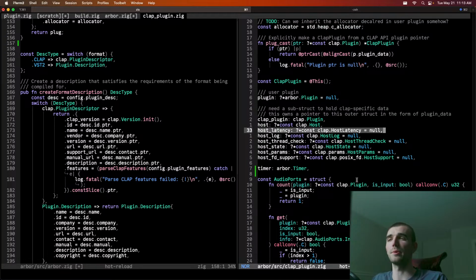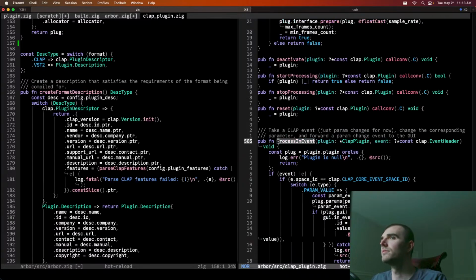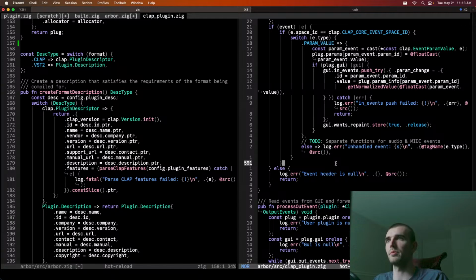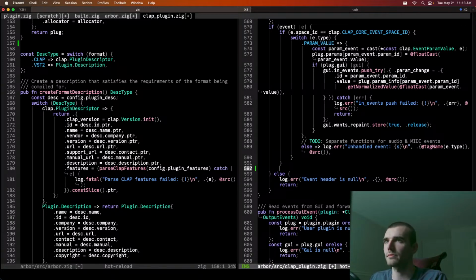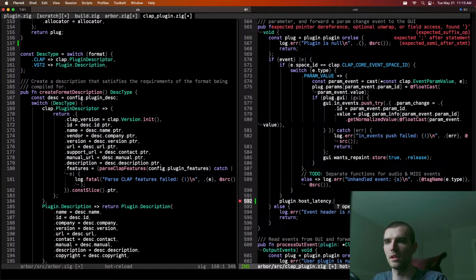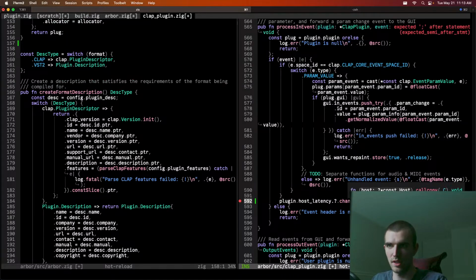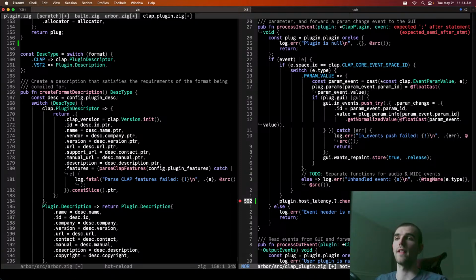It doesn't really get used anywhere, but if you're somewhere in your event loop or something, I think you can say plugin host latency, assuming you unwrap it, you can call host latency changed, and this will let the host know, hey, my latency changed. And then what that will do is trigger the host to call get latency from you.